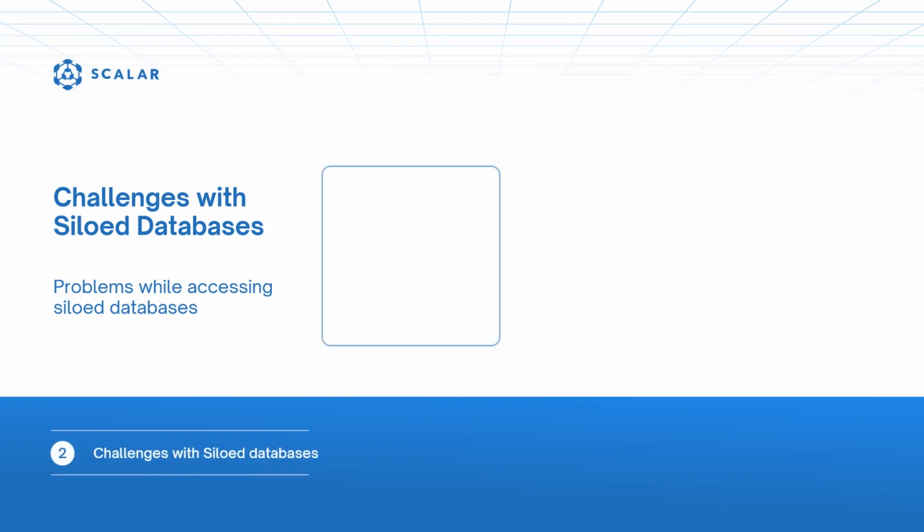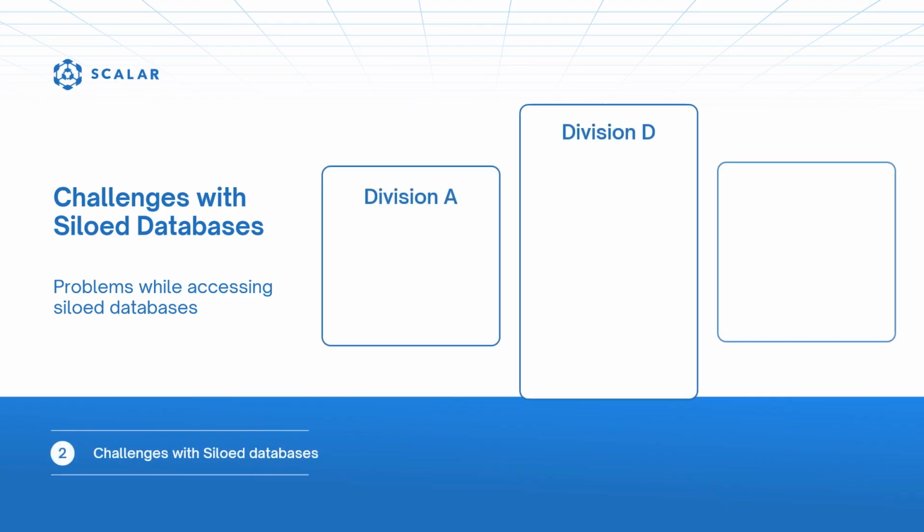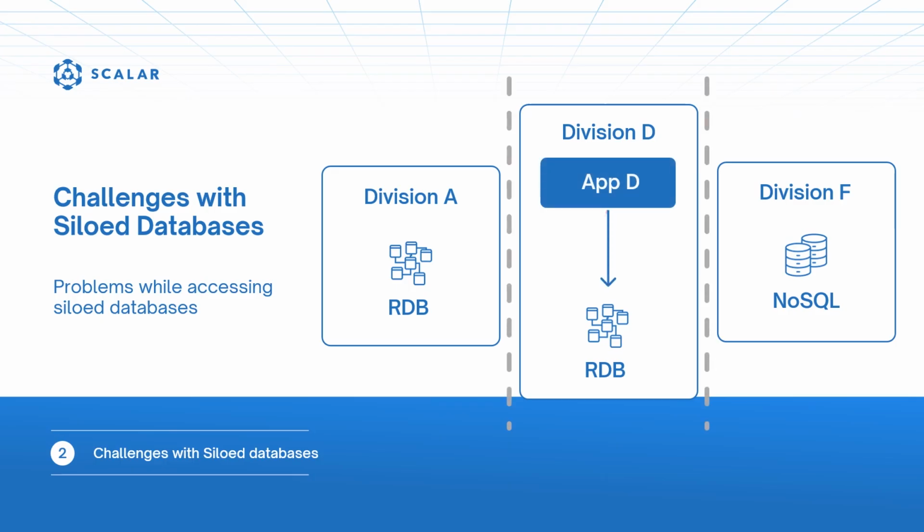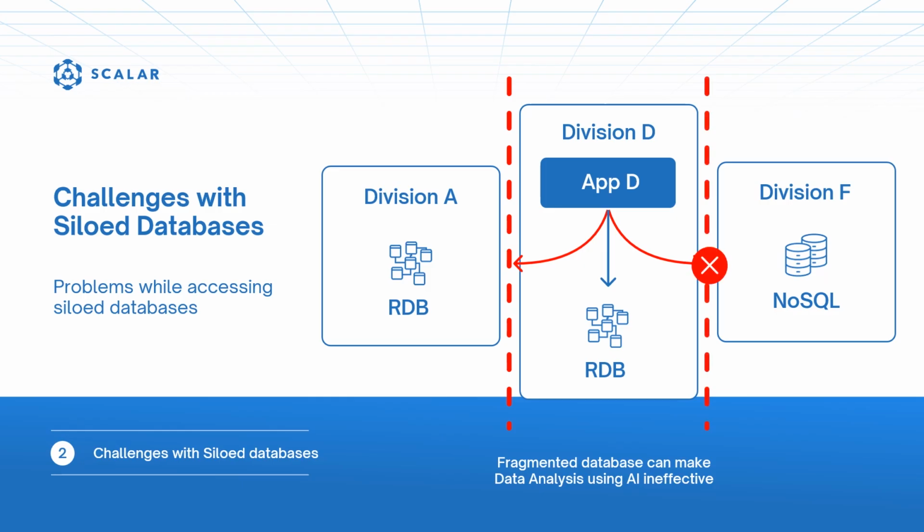What are the major challenges? The first challenge is how to access fragmented databases effectively. If the data is not collected in one place, it is difficult to perform highly accurate data analysis using AI, so companies are forced to conduct data analysis manually or run their businesses on rules of thumb. Data analysis done manually can easily be mixed with subjective elements, and the accuracy is likely to be lower than objective analysis using a system.